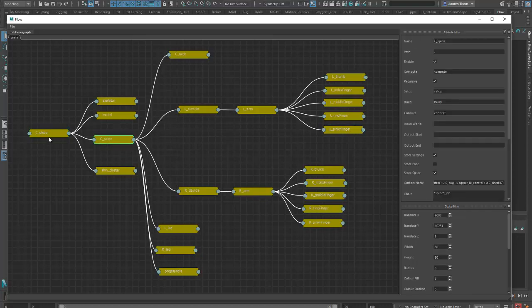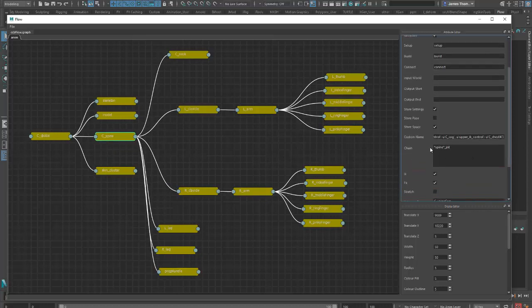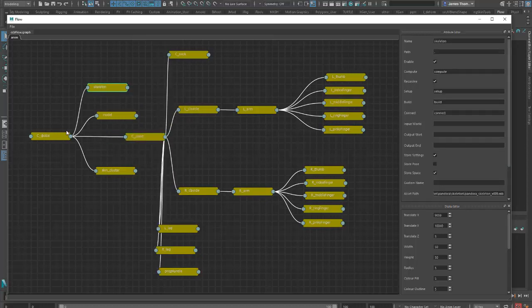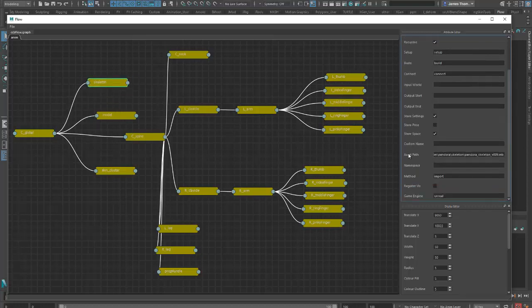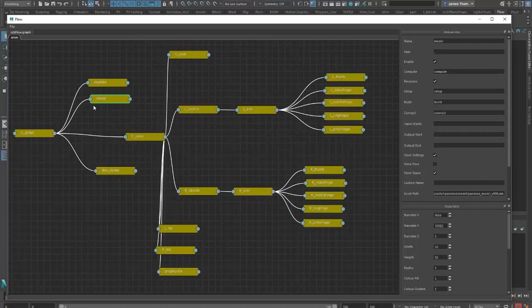So looking at a few things, after we built the global, we want to build the spine. So there's a few different things in here. So the chain that we're going to be building this rig off. So you can see what's going along here is once we've built the global, we're going to bring in the skeleton asset. And moving down here, we can see it's got an asset path, and this is a path to the skeleton file. And the same for the model as well.